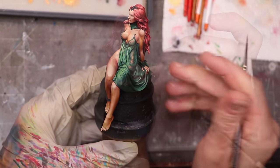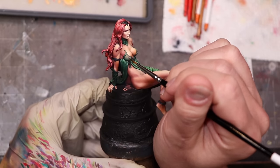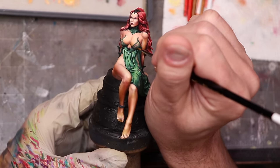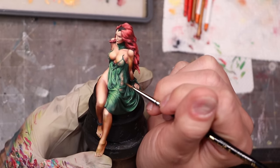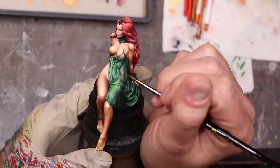And so once that's done, I go back and I blend with a little more, mix the skin with some green, glaze in some skin. Basically, I work back and forth, always making sure to end with some very light filters of the green. So I've got to bring it together. It's a lot of back and forth process, but eventually I think we get to a good place where it looks like transparent cloth. You'll notice it's also happening along her hip and leg. There weren't a lot of places where the dress was actually resting comfortably against her skin where it would transparently show, so I wanted that to be very light there.